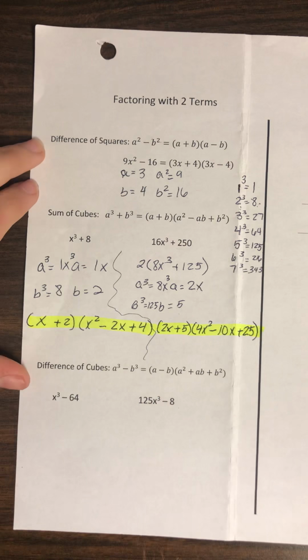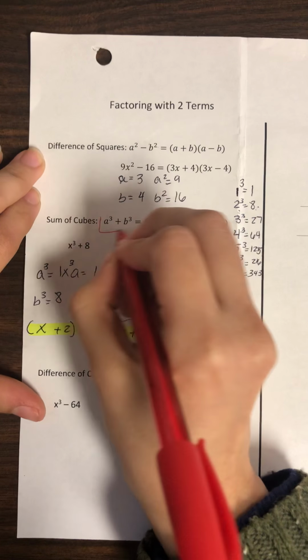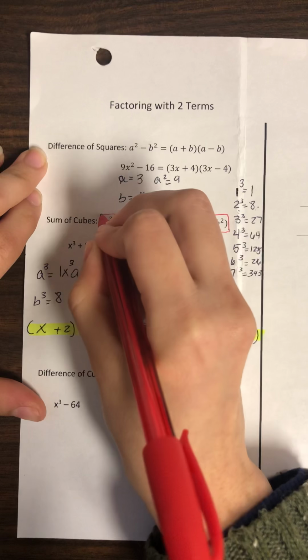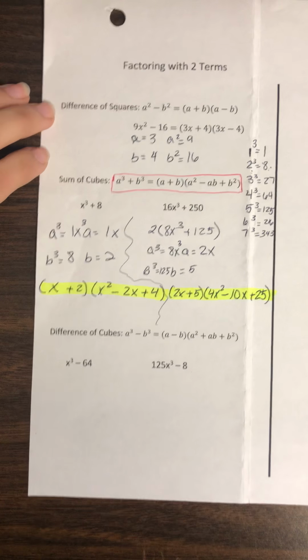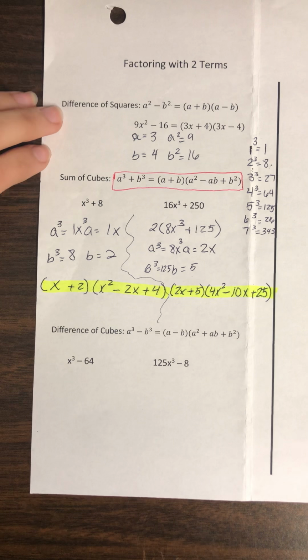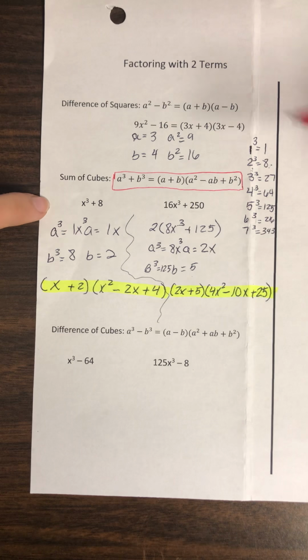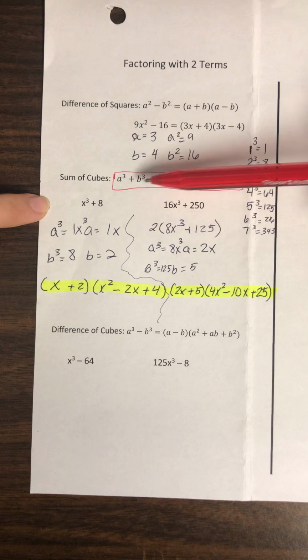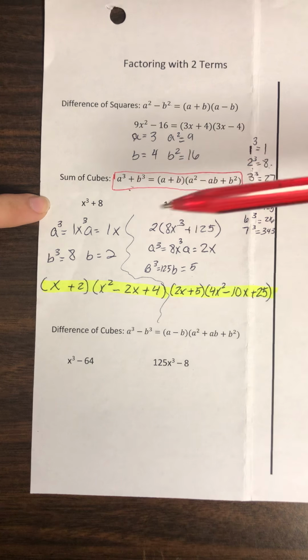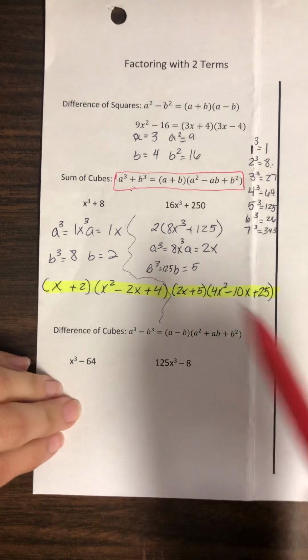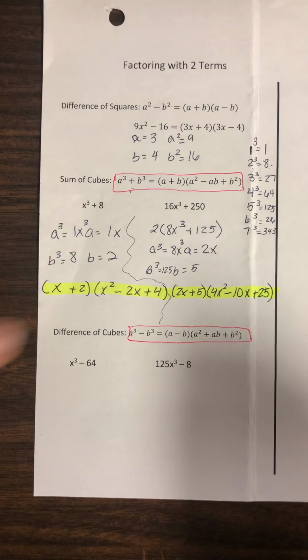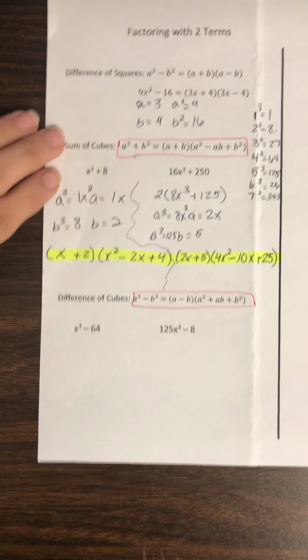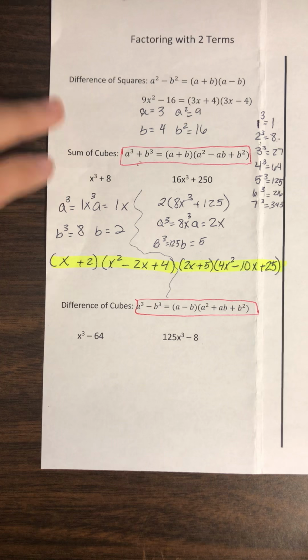So pretty good idea to have this formula written down, memorized, however you would like. All right, now let's move on to the last part, which is difference of cubes. So what we just dealt with was the sum of it. So you know it's the sum when you have them being added together. Now we have one a little bit different, same idea though. Now it's the difference of cubes. So let's take a look.